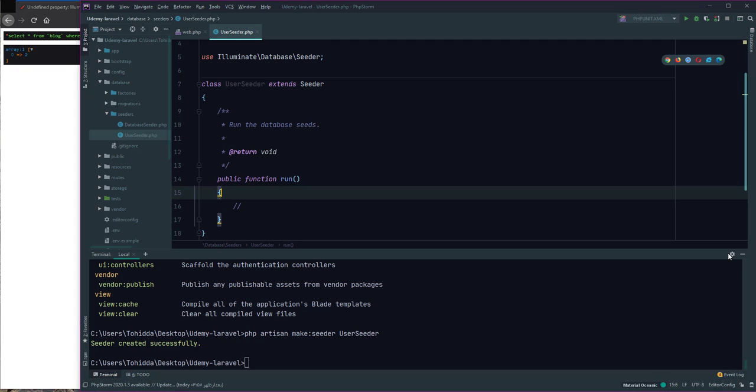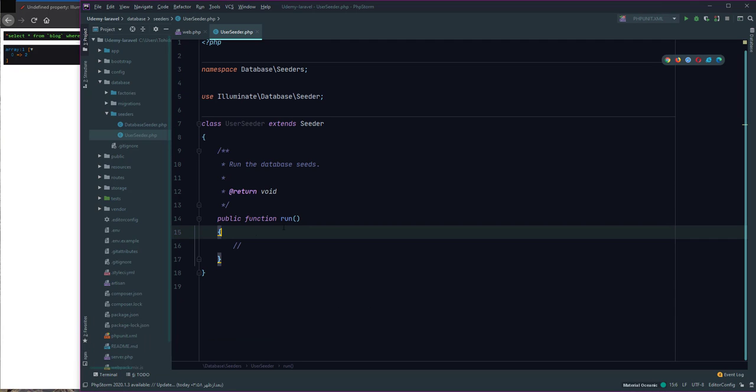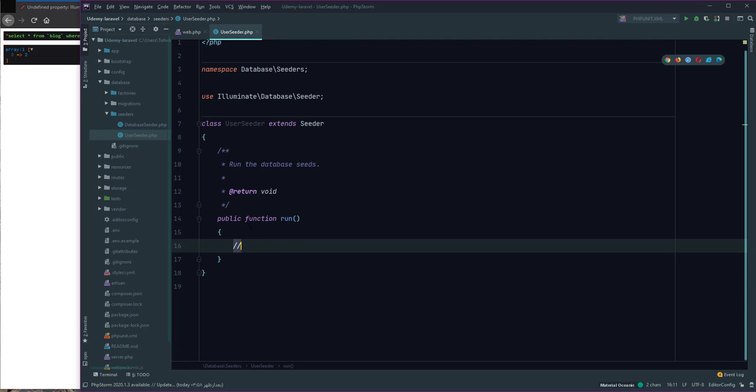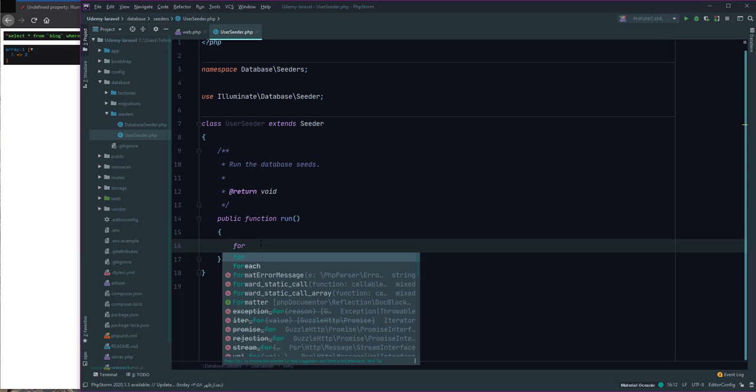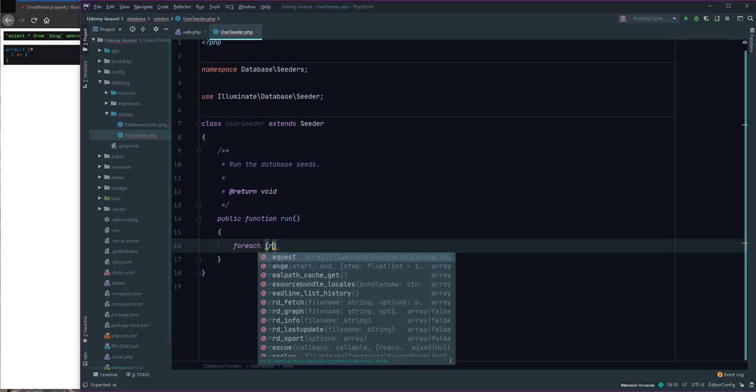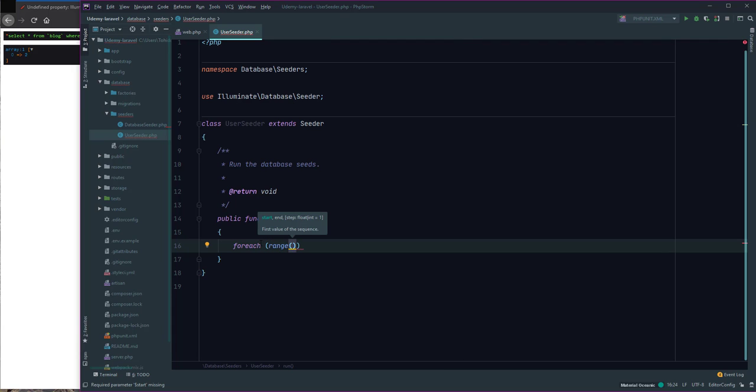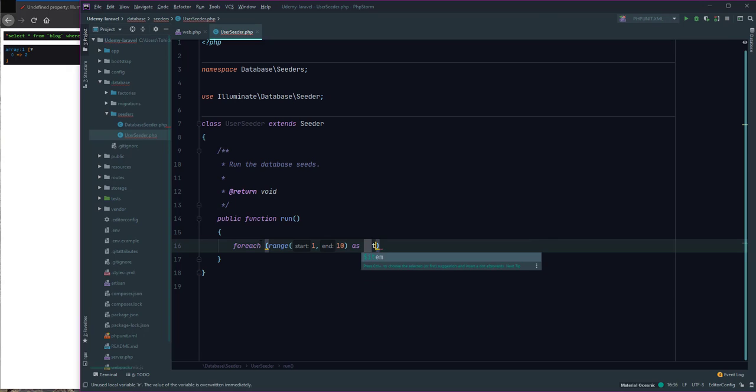For example, in the run public function, I define a new user with a for loop over a range of 1 to 10, as $item.